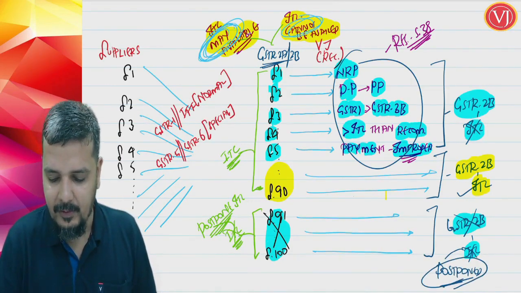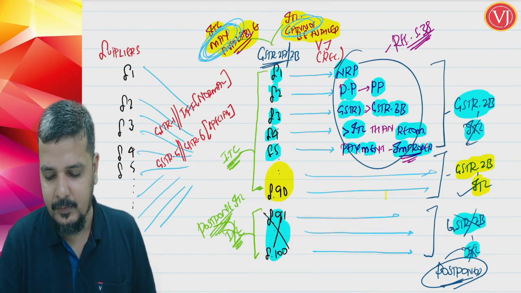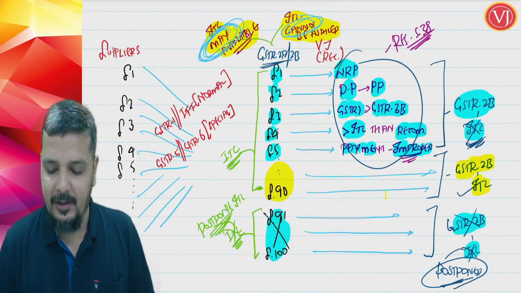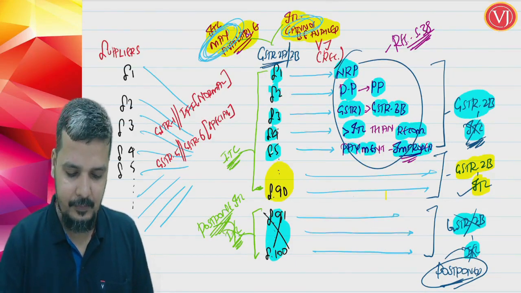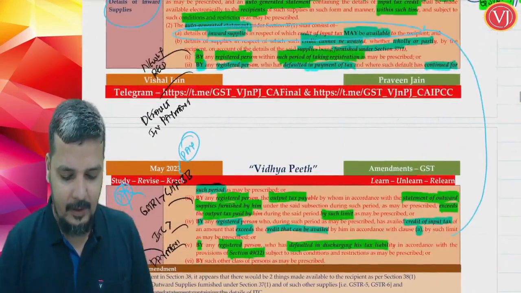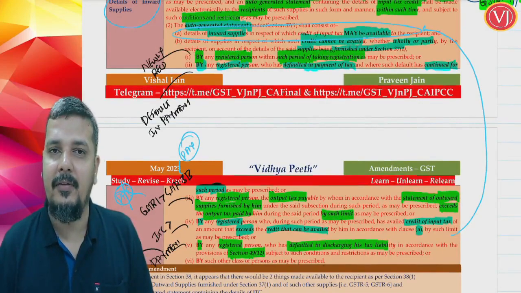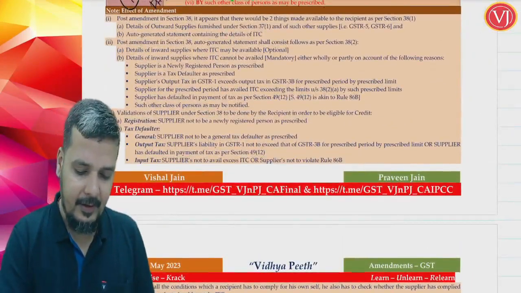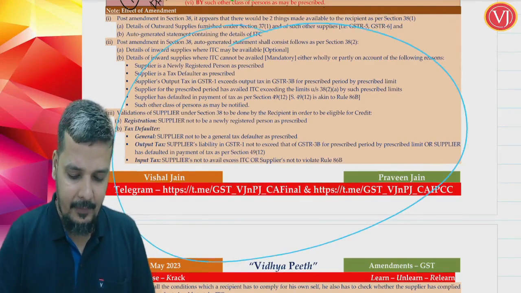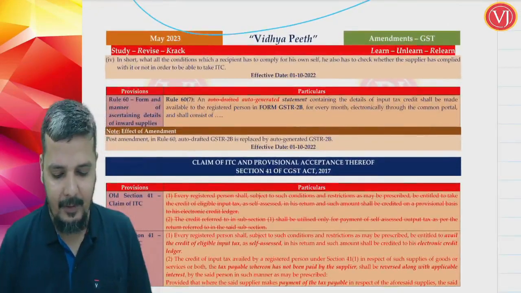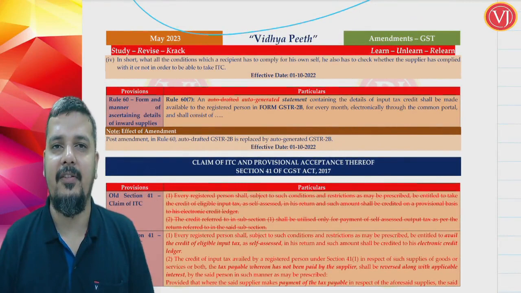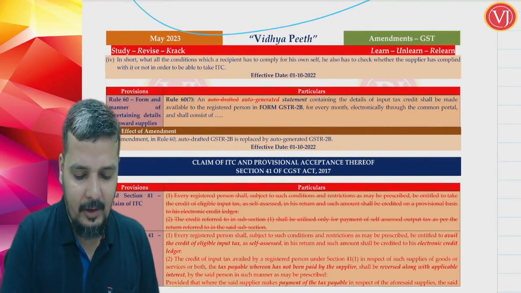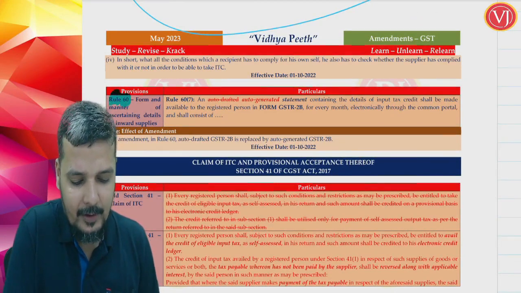Even the same is true with this particular credit also. It's not that I cannot take it, it's being postponed as of now. Restricted as of now. So that is about your newly drafted section 38. This explanation, whatever is given here, we have understood in the form of a detailed example. And the reference in section 38 needs to be read along with rule 60. You need not see that amendment, not at all relevant.